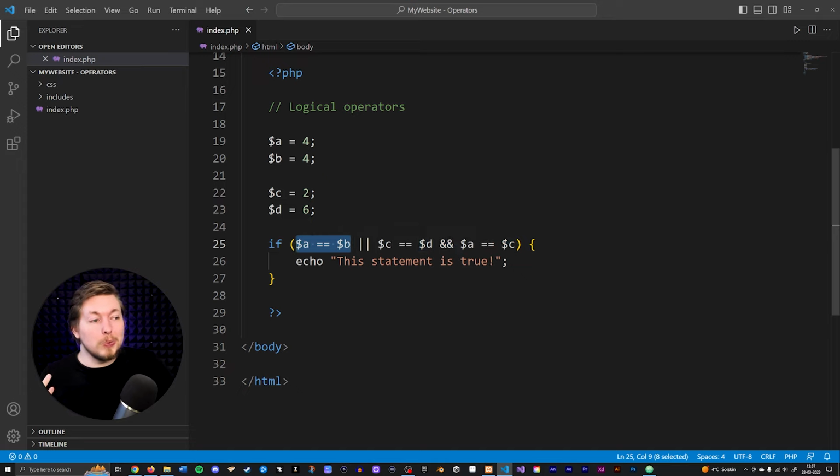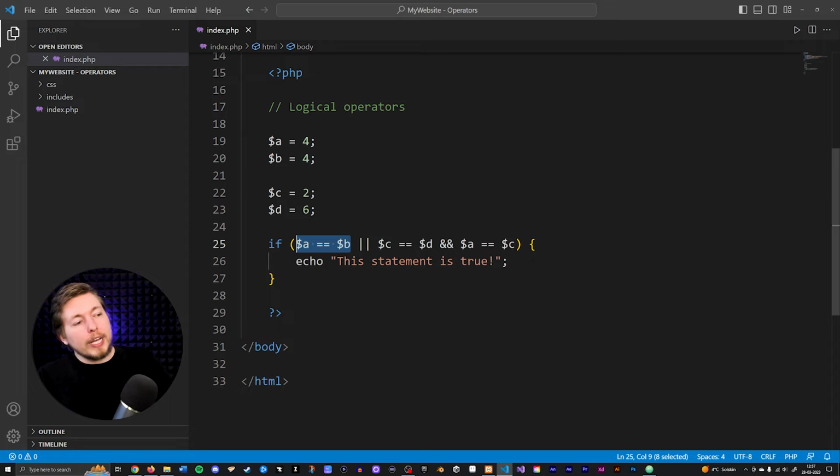And if this one is true, then we're still going to print something out inside the browser. So in this case here, as you can see, we printed out this statement is true because the pipe symbol is going to be the divider that checks for these different conditions here. So the pipe symbol is going to be the last determiner of what exactly is true inside this condition check here.